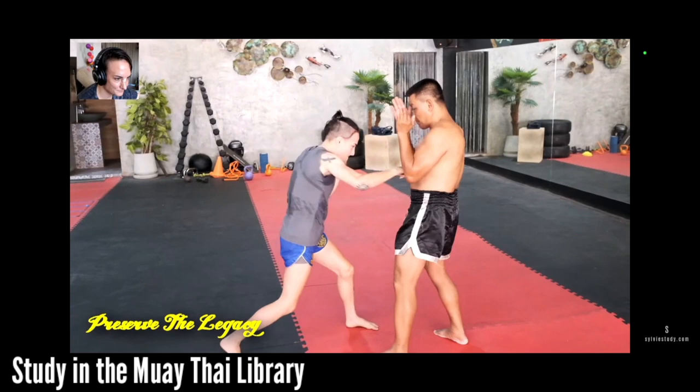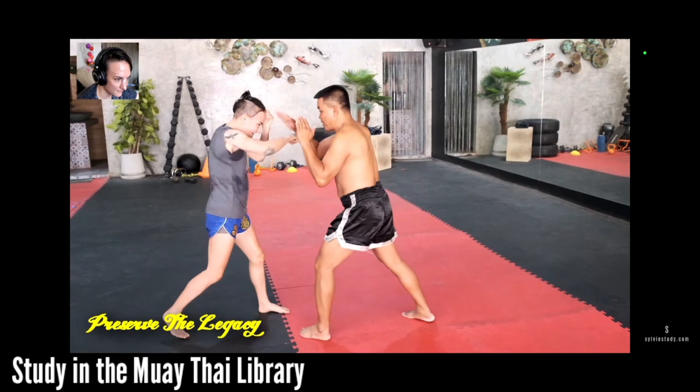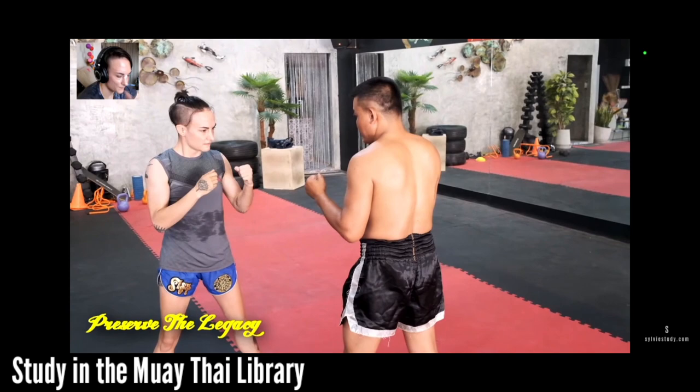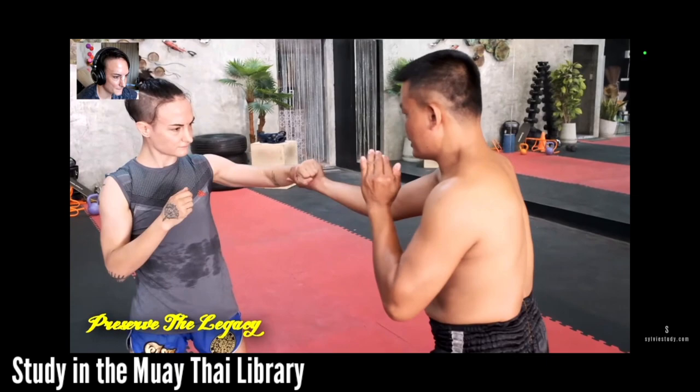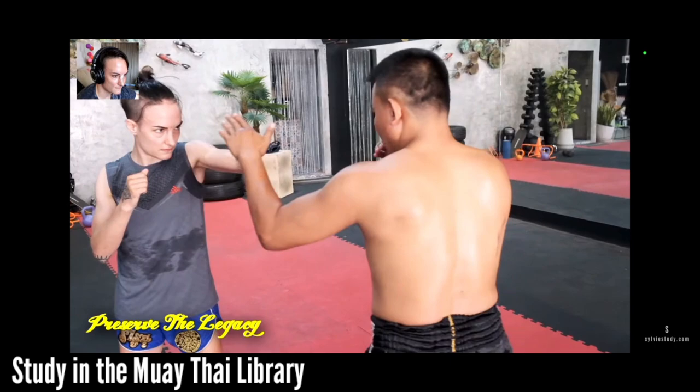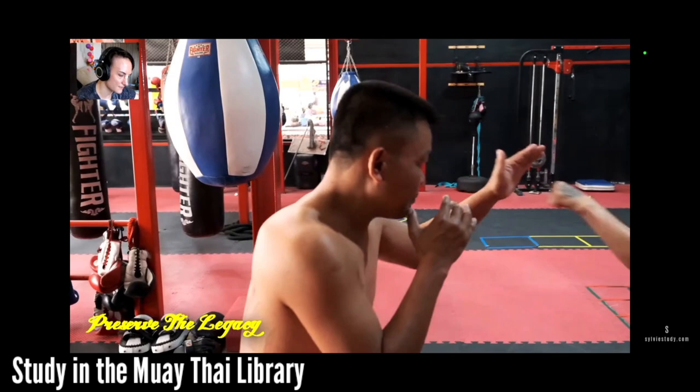I'm keeping my chin tucked here, but not the way Samson does it. Because I'm kind of mostly in defense then putting a few strikes out, whereas he has everything - offense and defense - just flowing together. He wants me to turn my hand a little bit so that on impact I'm hitting with just those two front knuckles. See the twist on his arm - he does it even as he's catching my fist. It's got a little twist so you end up punching down just ever so slightly.